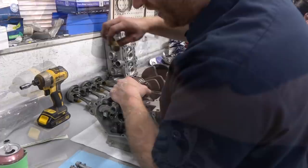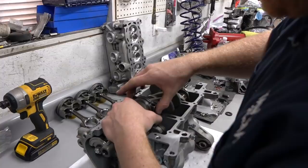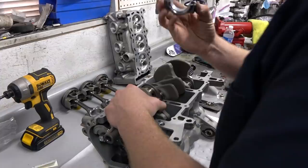All right, so we got the cap back off. I ended up just tapping it with a little piece of brass. Smart. So we'll see if we got a good read or not. That looks like a tight tolerance. Yep, that'll work. So get this out of here for a second.